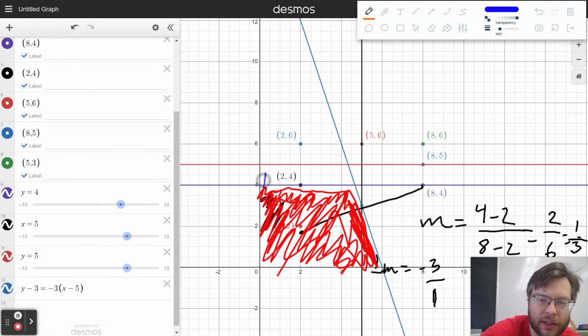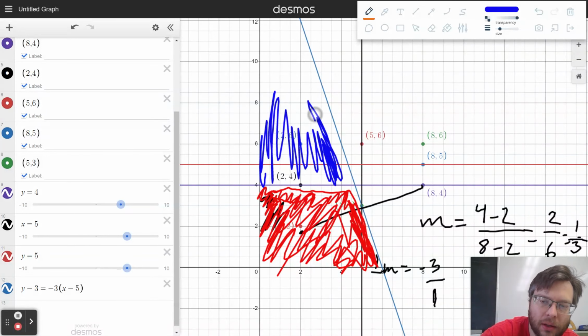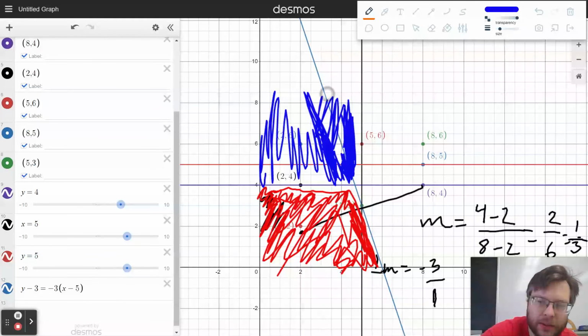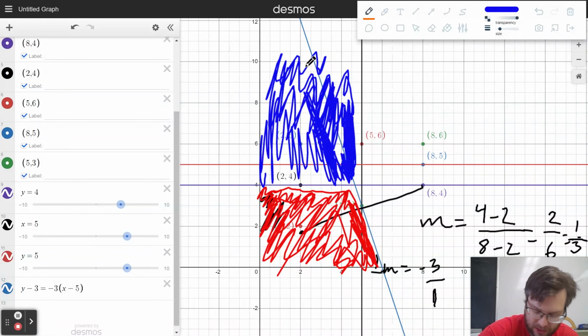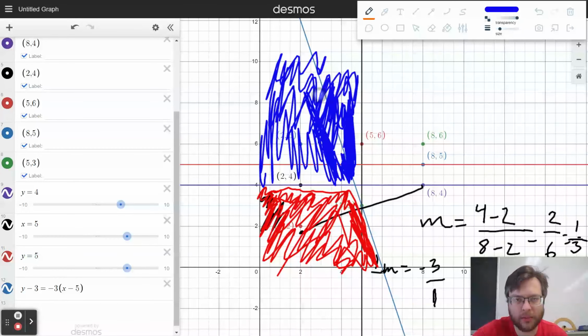Then let's do the blue zone. So 2 comma 6, this is point B, is in the blue zone. And actually, I can go beyond this blue line because I'm above the purple line as well. And so I don't need to worry about the blue line, the diagonal line, which really relates 8 comma 4 and 2 comma 2.